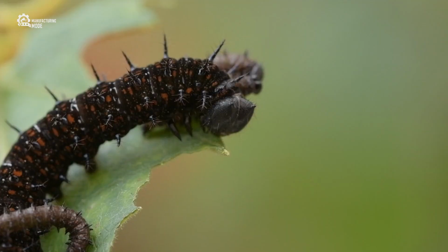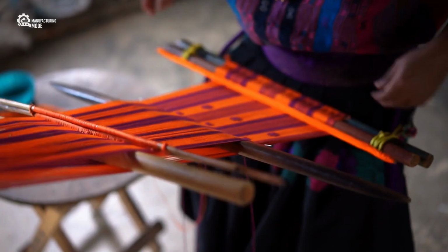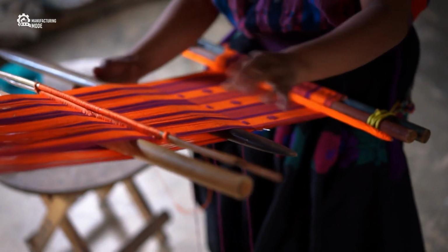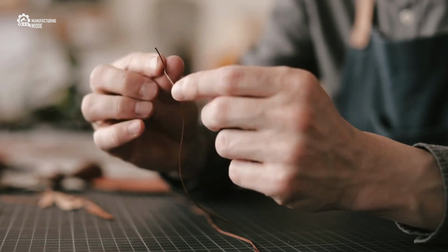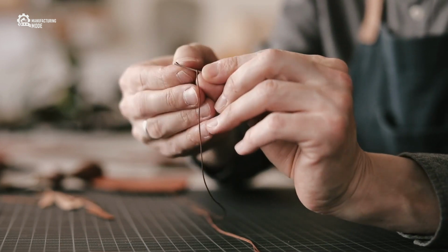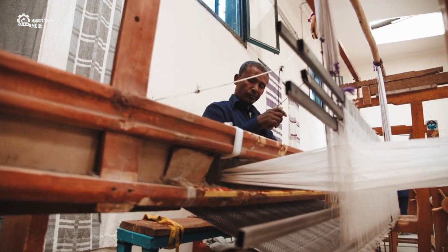taken. From the humble beginnings inside a tiny caterpillar, through the hands of skilled artisans, to its final form as a symbol of luxury and refinement, silk is more than just a fabric. It is a testament to the wonders of nature and the enduring creativity of humankind. In every shimmering thread, there is a story, a whisper from the past, a celebration of craft, and an invitation to appreciate the extraordinary in the everyday.